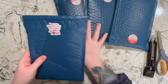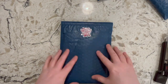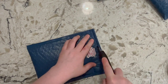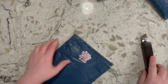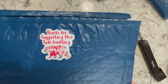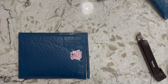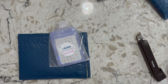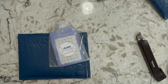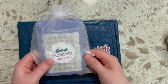I'm going to open this one first. Let me zoom in a little bit — I'm trying to get used to the camera, how much to zoom in and where to go to make sure I'm in frame. This package comes from a small shop in the States. 'Thanks for supporting this side-hustling mama bear' — a very cute sticker. This comes from Oh Snap Crafters Cafe.